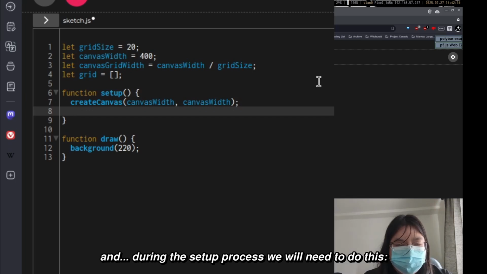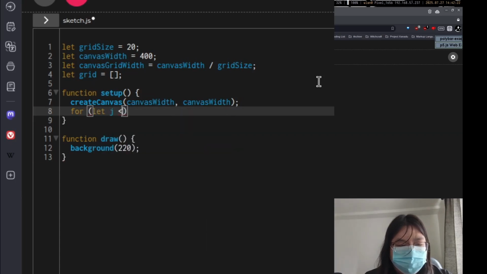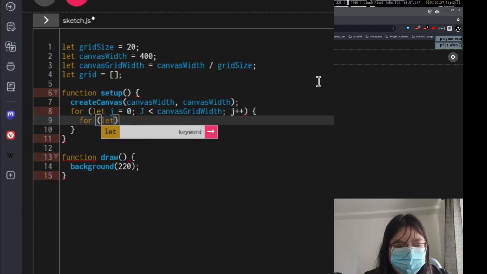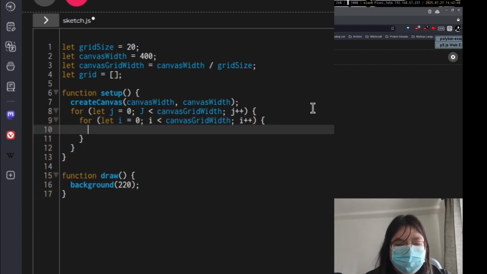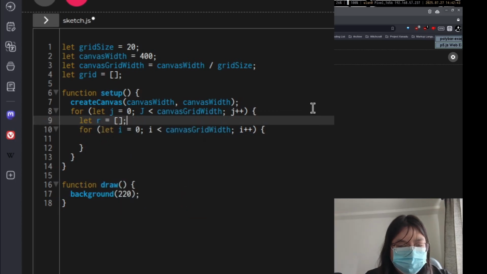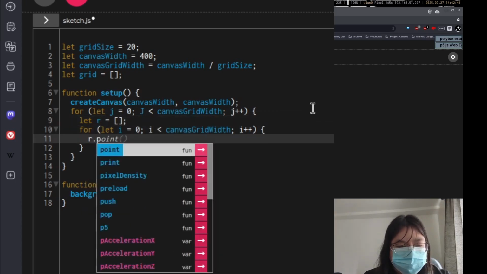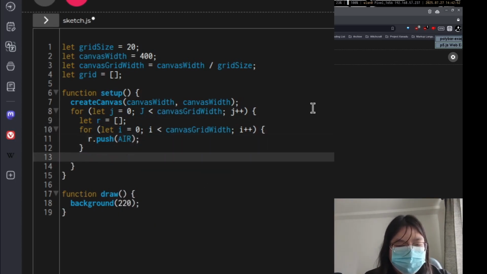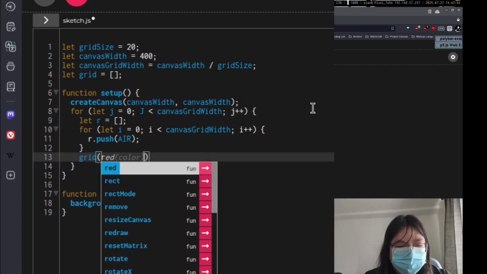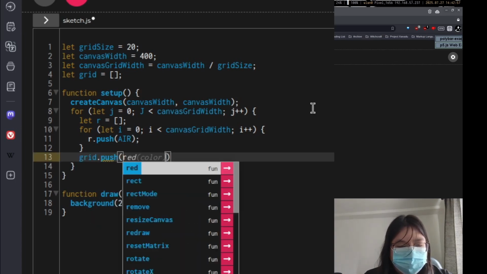During the setup process, we will do this: for each row, and for each column, we push air into that row, and we will push the row into that grid.